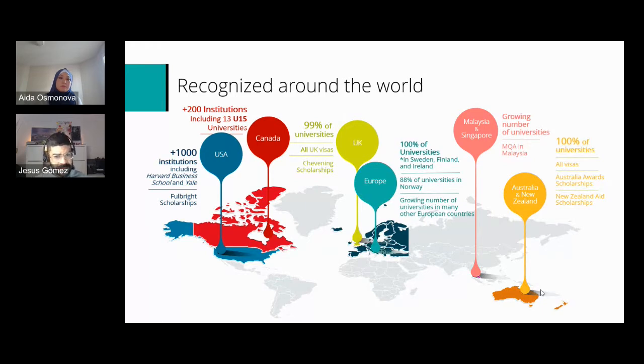In the rest of the world, in the UK, it is recognized by 99% of the universities and for all UK visas, as well as Australia and New Zealand. It is also recognized by all the universities and all visas for those governments. It is also recognized in wider Europe and a growing number of Southeast Asian countries.